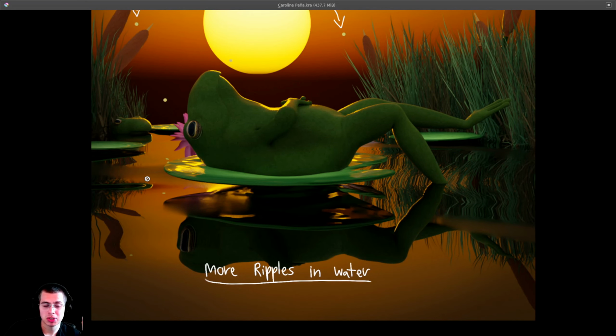So what I would do is go into the materials and use a noise texture as the bump, and just make it pretty subtle, adding more ripples there with something like a noise texture. I think that would really help. It just adds more detail and makes it look more like water.